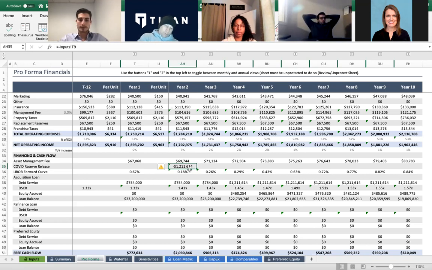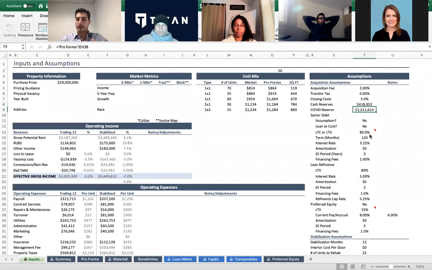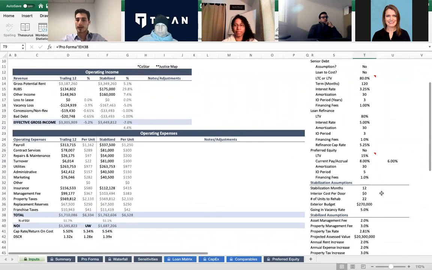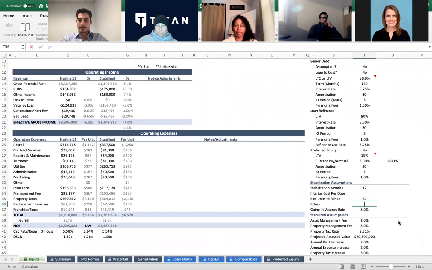Rather than giving it back to investors, we would just set this to 0. We could just multiply it by 0. We're not going to return any money to the partnership. Instead, we can just offset our CapEx budget by that amount. So let's just say we had a $2 million CapEx budget. I'll just make it easy and put it here.